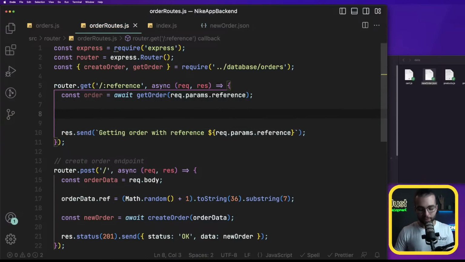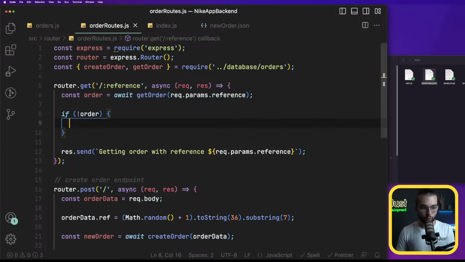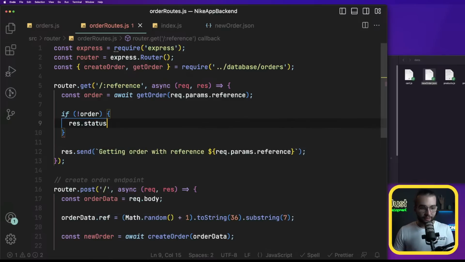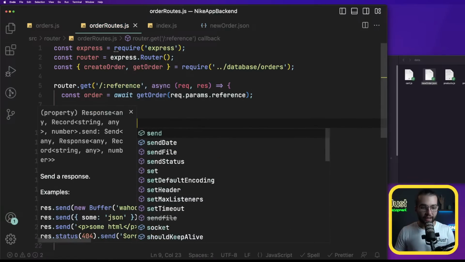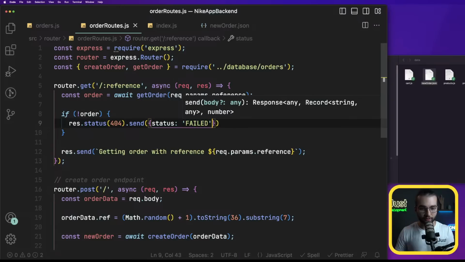And yeah, let's do some error checking here as well. So basically, if we didn't find the worder, what we want to do is send the status code of 404, and the data here will be status failed and error. What error?